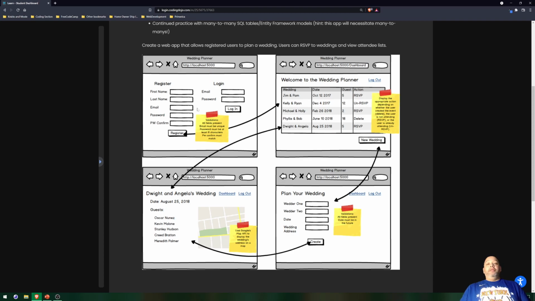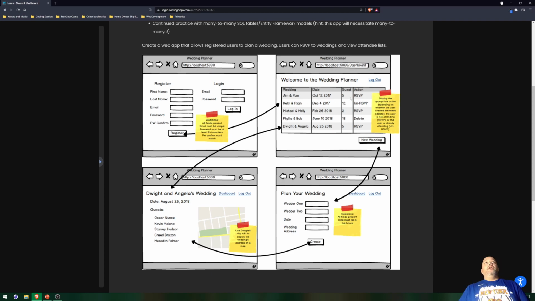But this right here is basically what we're going to do. We have a login, which would probably be the main page, and it says you don't have an account yet, register. And then we're going to have the register section, and you're going to have all these validated and stuff like that. When they log in, they're going to go into the wedding planners. The first thing they're going to see is all the weddings. If they click on the name, it's going to bring it down to a single view. If they click on RSVP, it'll change this to 6. If they click on RSVP, it'll change that to 11. See? And then if you click on new wedding, it's going to bring you here, and after you create this, it's going to bring you back over here. So we need validations and everything for here.